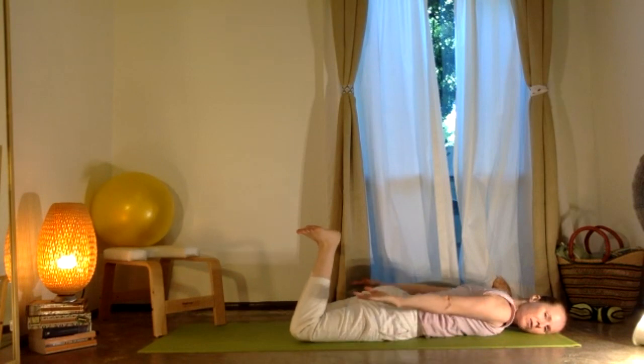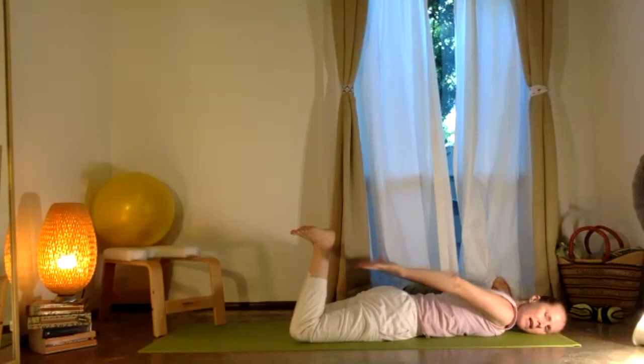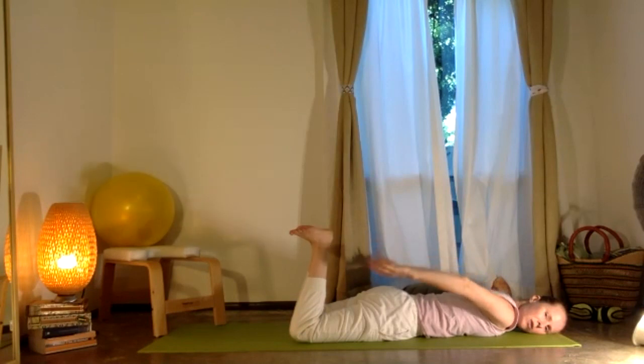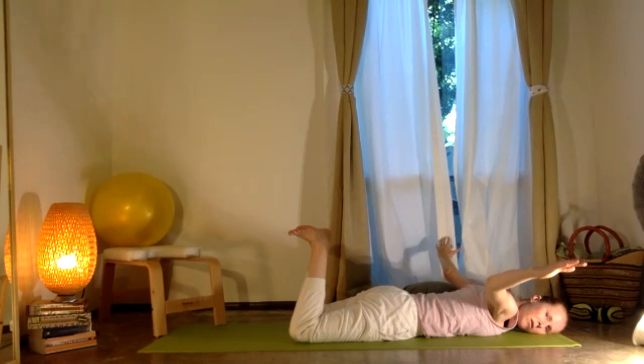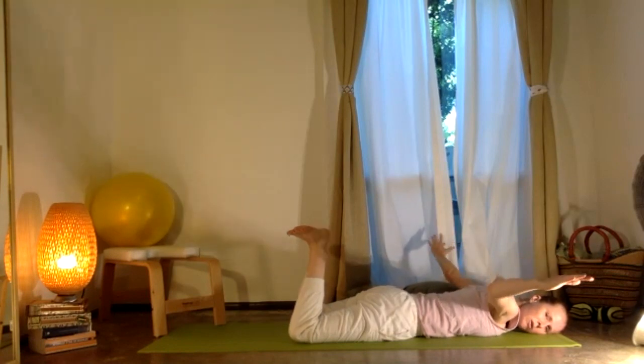Good, so now you're gonna bring your heels together and your toes apart. And once again, we'll squeeze our shoulder blades together. Before we do any lifting, everybody just take your arms down and up. Cinco y cuatro, tres, dos, uno, good. And now your arms can go out to the side. And we'll go cinco, cuatro, tres, dos, uno.